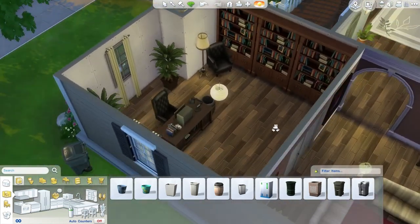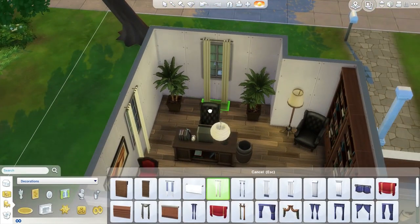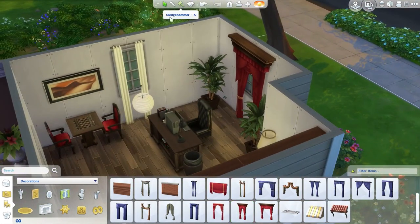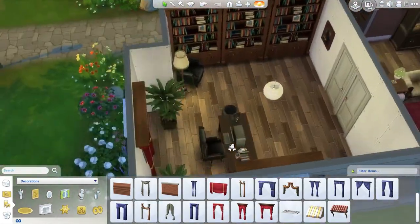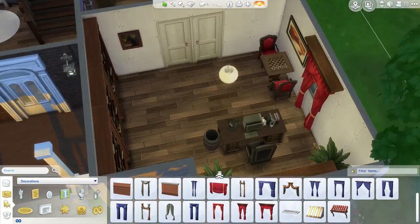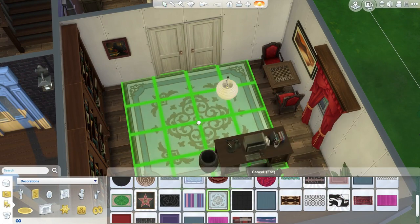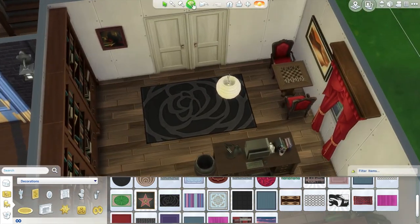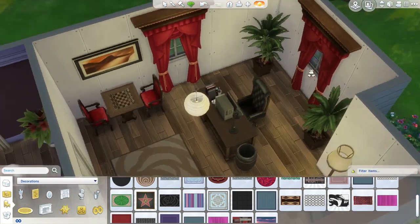I think that looks pretty nice. I don't want to get too much furniture in here. Perhaps we also want some nicer curtains. Even though I started this part saying it wasn't going to be an overly traditional office, we're getting a pretty fancy traditional office — but it looks pretty nice. The red color ties in nicely with the chairs and fills out the room well. As for a rug, I'm not exactly sure how to place things — we could just have one right there.